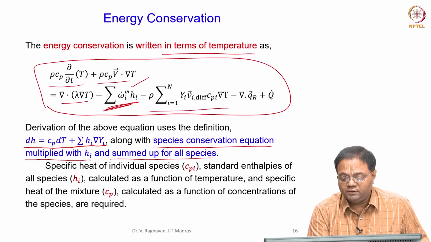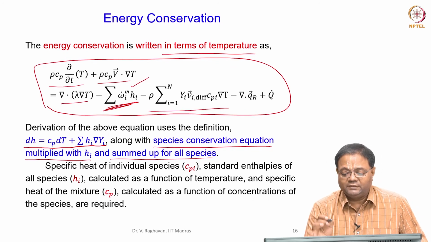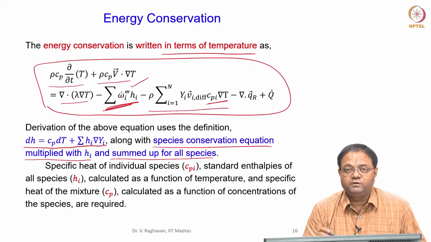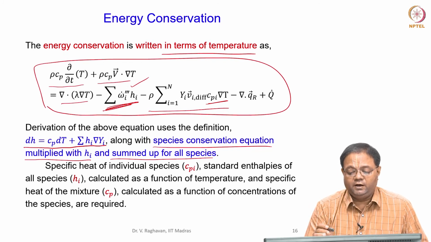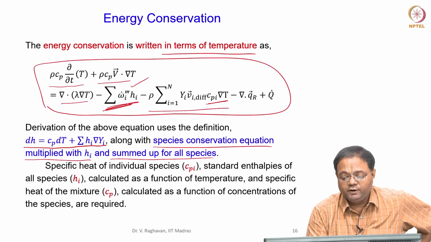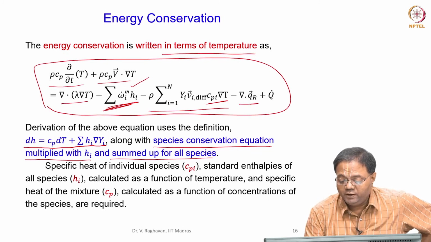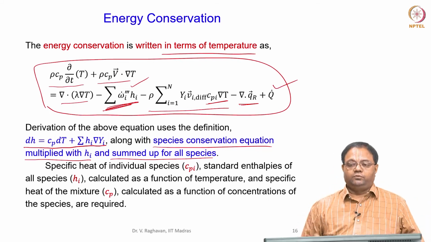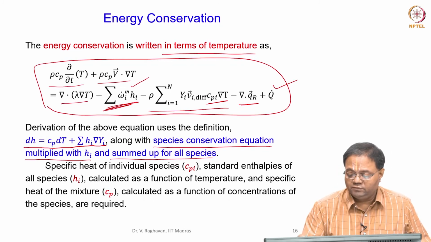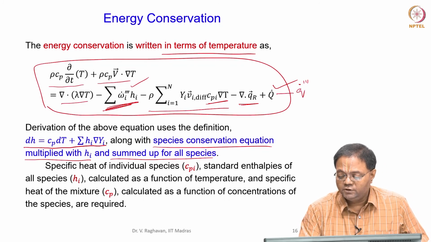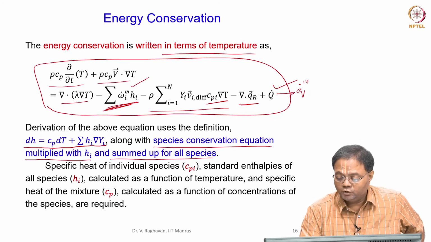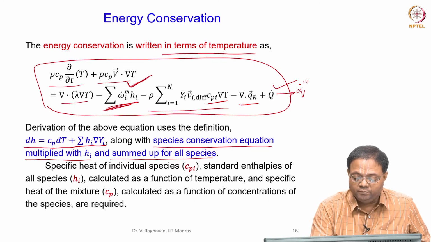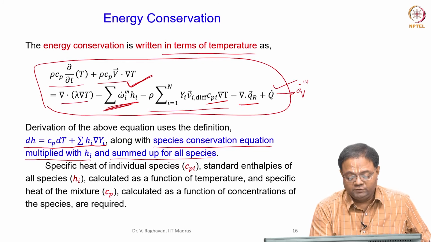Similarly, the flux term remains like this, but instead of writing enthalpy, I am writing Cpi into gradient of temperature, Cpi of each species and gradient of temperature. Previously we wrote Hi; instead of Hi, I am now writing Cpi into gradient of temperature, plus the flux due to the radiation and any source term. This is the volumetric source term I have written here. In the previous slide it was written as this, which is the same as this. So now you get the volumetric source term, which is non-linear in nature. This is one of the important additions.